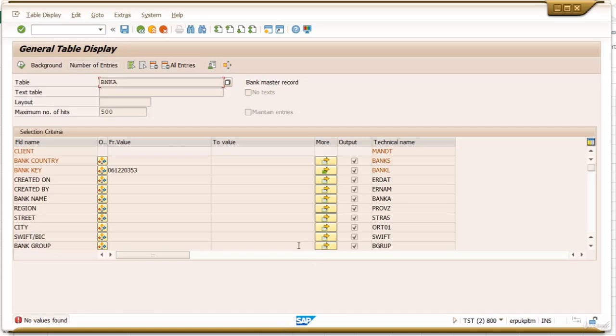Here we just validated the data, and we've seen that none of the bank keys we are going to create exist in the system right now. So we are good to go.